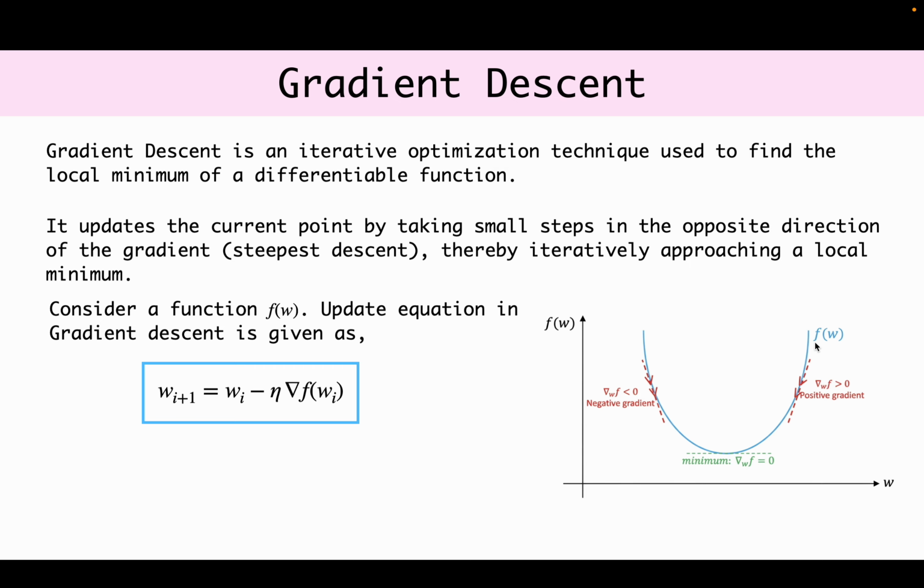When the slope or the gradient is positive, the negative symbol makes the term negative, and therefore the new value of w will be smaller than the earlier value of w, because we are subtracting some term. So when you are on the positive gradient, you are subtracting, and therefore you will be moving towards the left side. When the value decreases, we are going to the left side. When the value increases, we are going to the right side. So irrespective of where we start, whether towards the right side or left side, based upon the gradient, we can move closer and closer to the minima in an iterative manner. That is the core idea of the gradient descent algorithm.